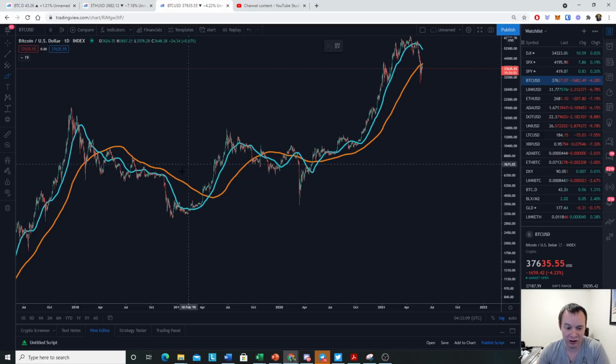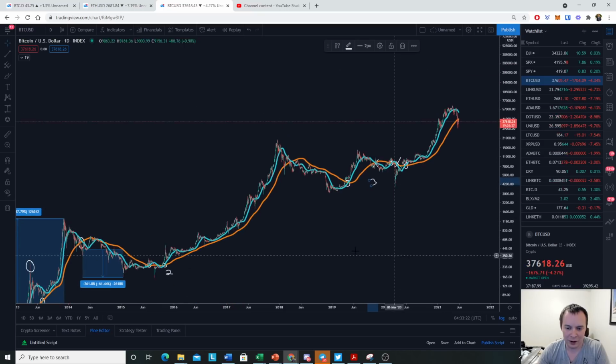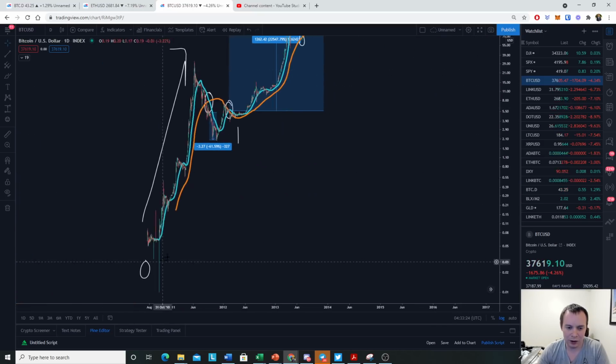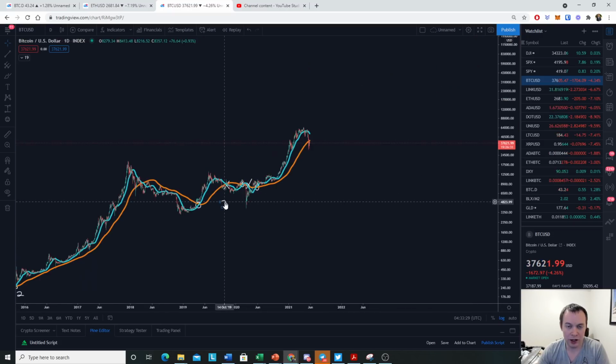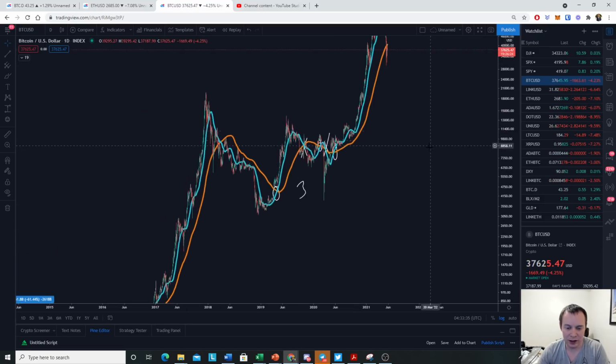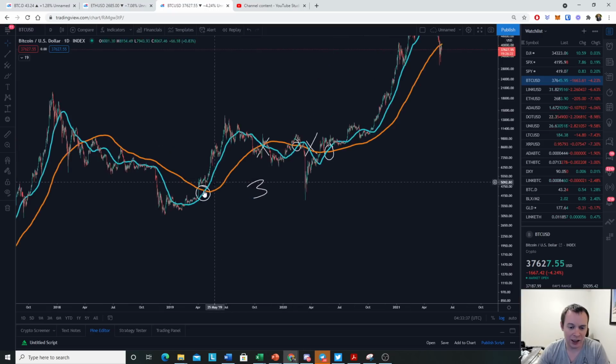We also had more intra-cycle volatility. You had one golden cross here, and then you had a death cross. And then you had a second golden cross, and then a death cross. And then a third golden cross, and then the bull market was up. So if you zoom out here and look at all 3, you had 0, 1, 2, and 3 before the bull market really got kicked off, because this one here was sort of like a mini bull market.